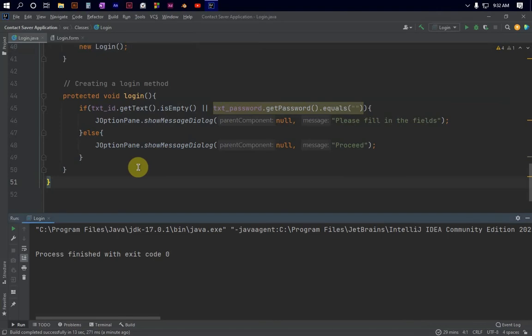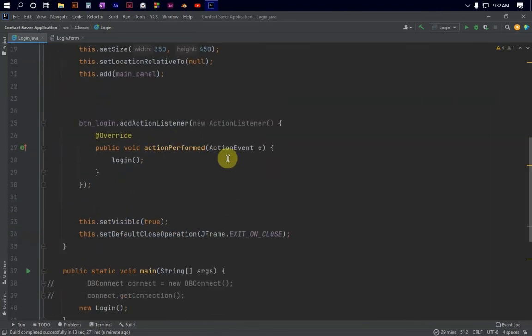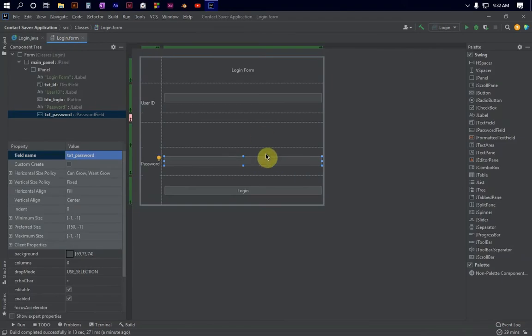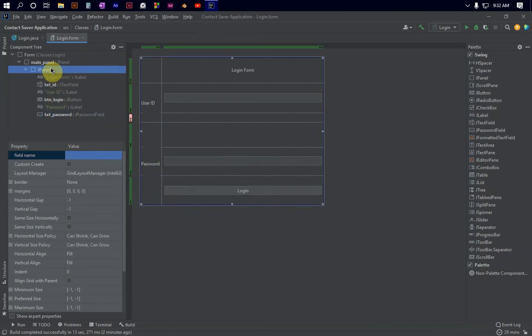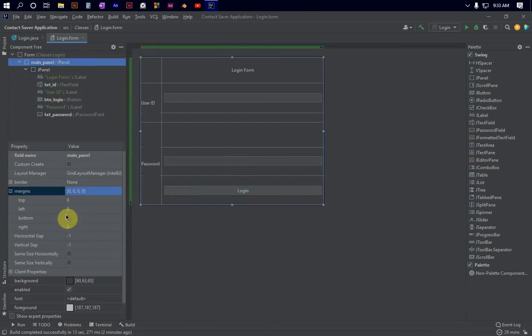operation. So what we need to do now, now that we are able to communicate between the Java code and the login form, we need to start manipulating things. We need to start logging in. But I think I need to have at least margins in here from the main panel. Yeah, margin top or margin everything. Just put in margins in there.